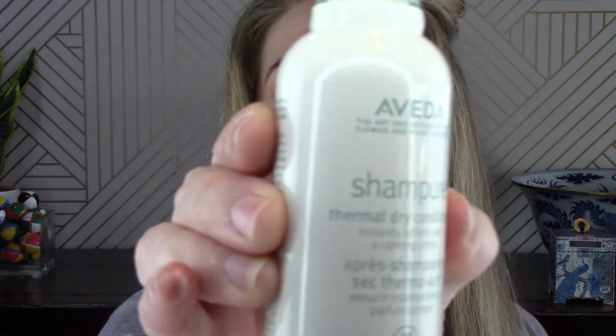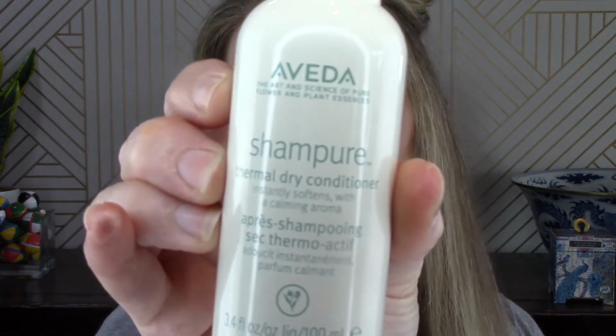All right. And before I start curling, I like to use some kind of heat protectant spray. This is Shampure by Aveda. They call this a dry conditioner. So spray that on. Smells good. And brush it through.